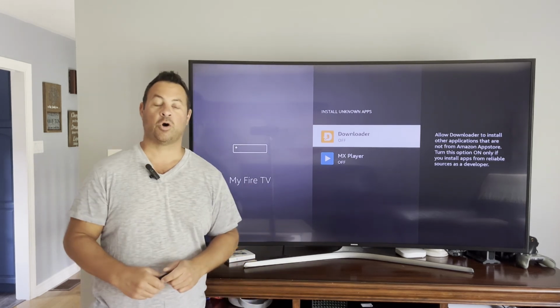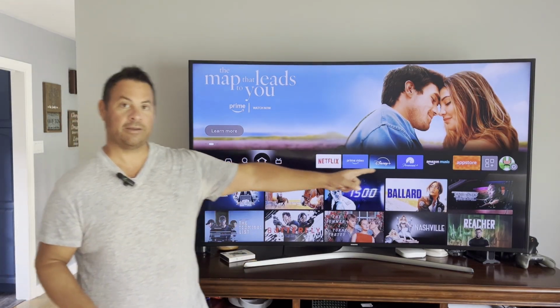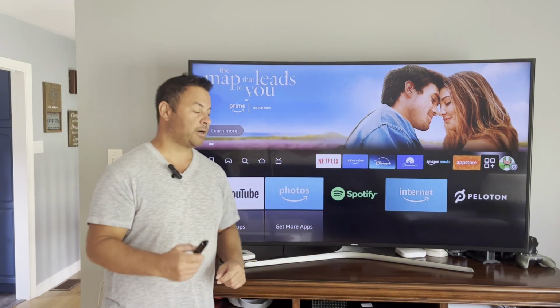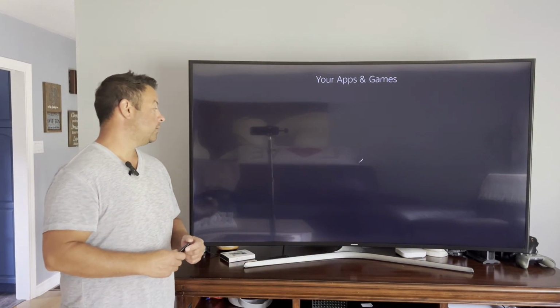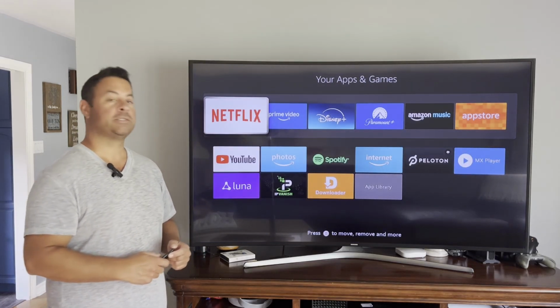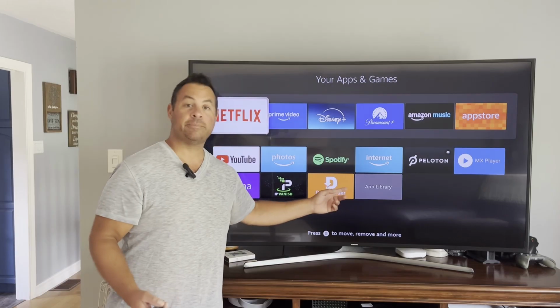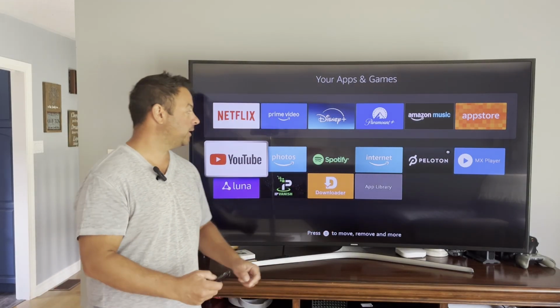Now let's head back to the home screen and find Downloader. So Downloader will be in this 3 squares plus sign symbol. It's our apps and games section, so click on it. And once this loads, the very last application that we've downloaded ends up down on the very bottom. So if your list is really long, you may have to go down a little bit.